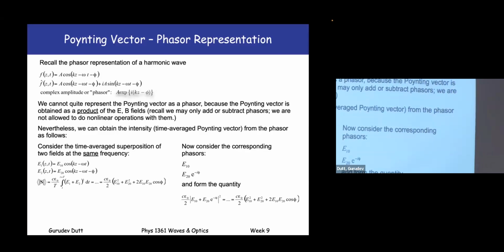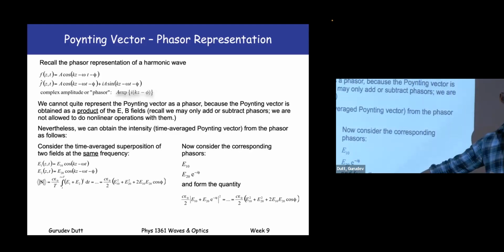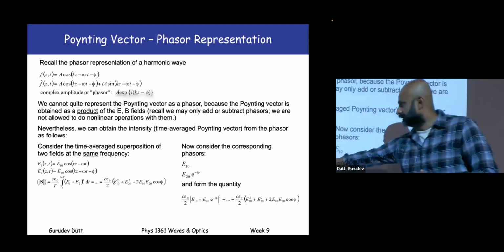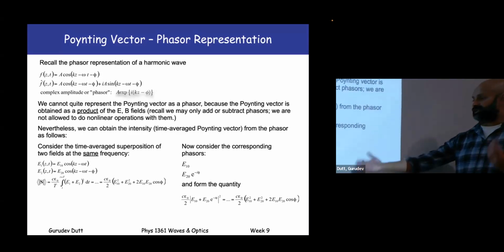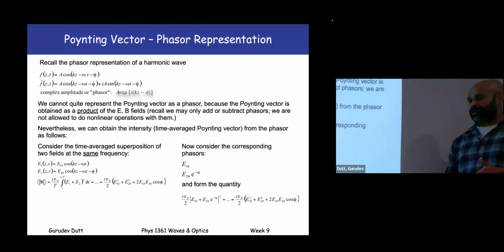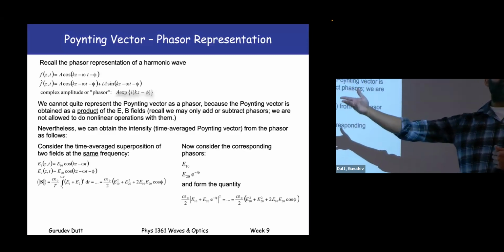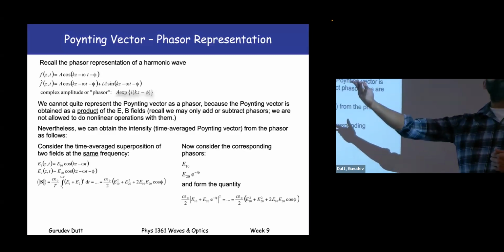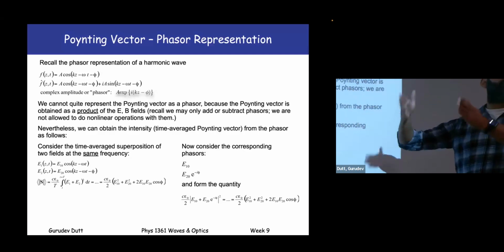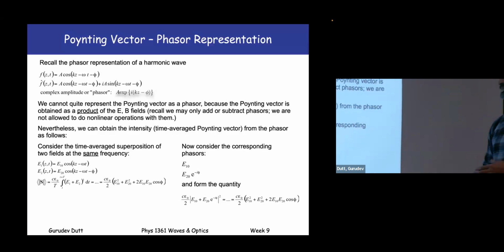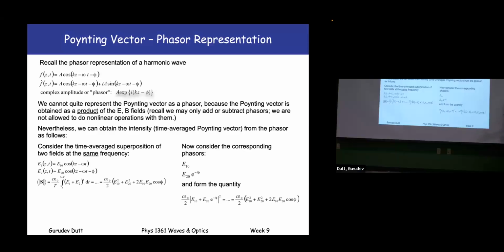But you can see now that it is indeed okay, as long as we take the magnitude squared of the phasor, the time averaged intensity is going to be the same as simply taking the norm of the phasor squared. So as long as we do that, we are okay with squaring to find the intensity. Instead of just squaring the phasor, we'll take the norm of the phasor squared. That's the important thing to remember whenever I talk about any further phasor diagrams, as we'll be doing in some of the later slides.